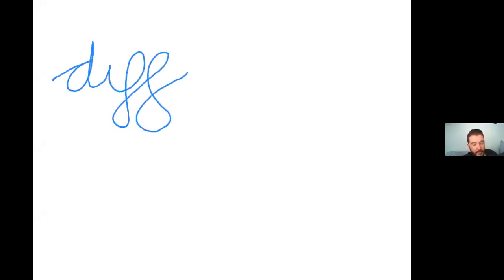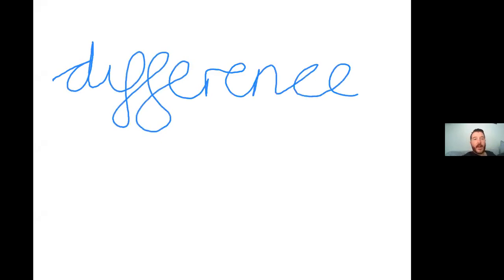Today, we're going to be looking at something called finding the difference. And we're going to be using number lines to help us to do that. So make sure you're really good with your number lines. So the difference. What do I mean by the difference? Well, the difference is a gap between two numbers. How much bigger one number is than another, or how much smaller one number is than another. And we can use a number line to help us to solve that.